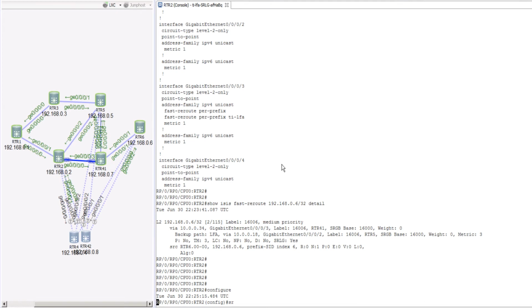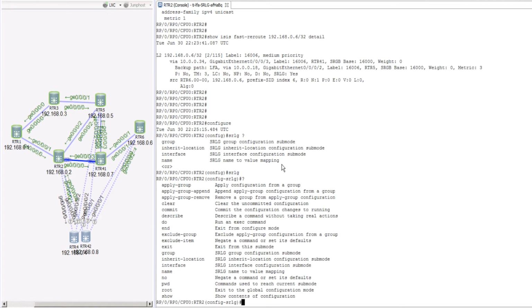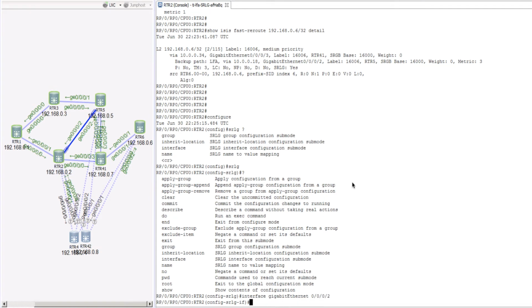To configure SRLG, we'll type the command srlg. Once you go inside the SRLG, there are a couple of things that we need to do. There are two ways. I will show you both ways, and then I will tell you what is what. So when you are inside the SRLG, we'll pick an interface here. The interfaces that we are interested in working on are GigabitEthernet 3 and GigabitEthernet 2. So I'm saying interface GigabitEthernet 02.